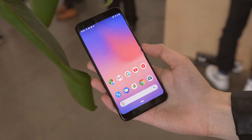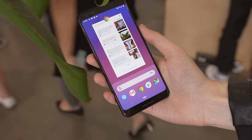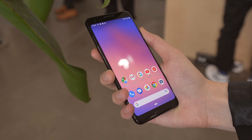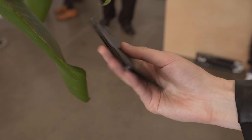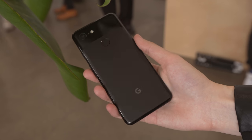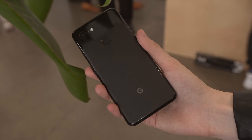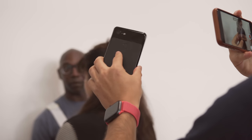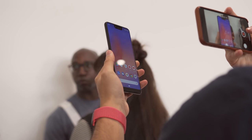The smaller Pixel 3 does not have a notch, and it is a little bit more narrow, so it's definitely the easier phone to use in one hand. I feel like this is going to be the best compact phone of the year just because Google did not water down any of the features — it's purely a smaller version of the 3XL. I'm really happy with the XL personally and I prefer more screen real estate, but I can see the 3 being a really tempting option.